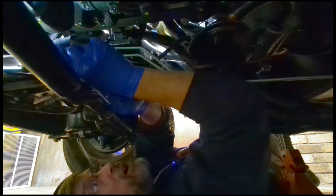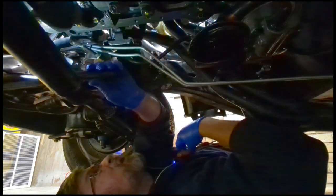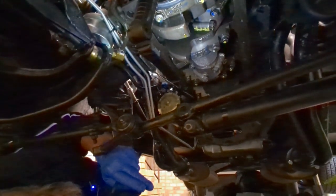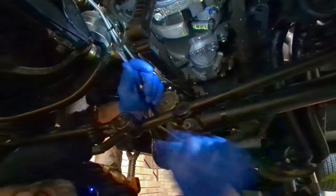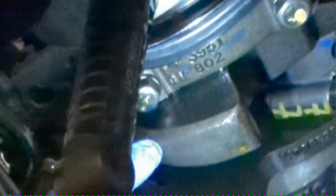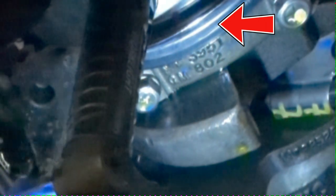That is too small of an area for the super scraper to get into, so I'm going to have to use a darn screwdriver. I hate that, but there is no other choice. I hope you guys can see this and I'm not just talking to myself. All right, I got the flashlight up here. We're working right in this area. Let's see, I'm gonna get back a little bit. There you go, and you can see there's a lot of gasket maker up here, or sealer, whatever you wanna call it. Silicone.